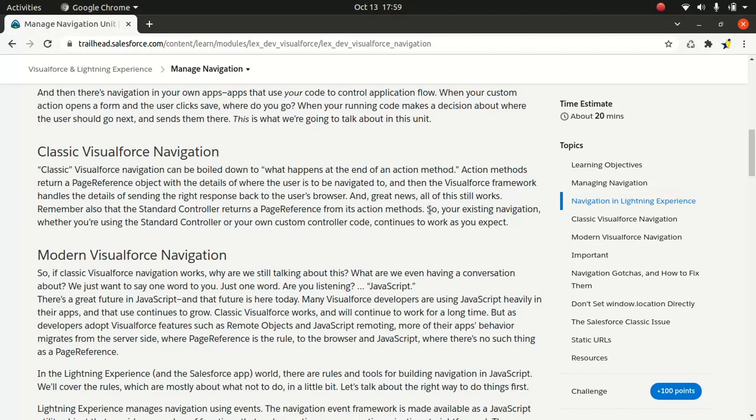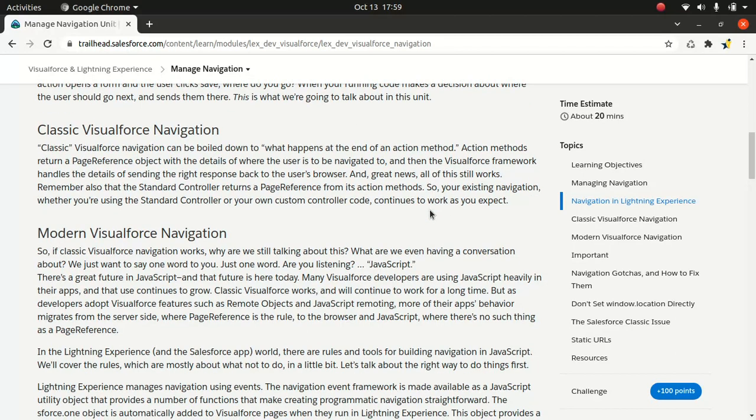But that being said, when it moves to Lightning, things change. In Lightning, they mostly use navigation using events. The event framework normally makes use of the JavaScript utility object, and the JavaScript utility object has a lot of methods. It's very different to the classic Visual Force navigation where we talked about the page reference.